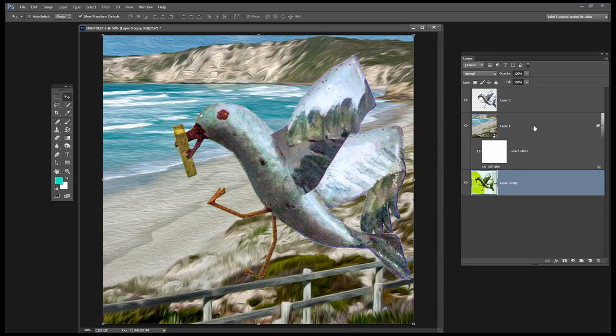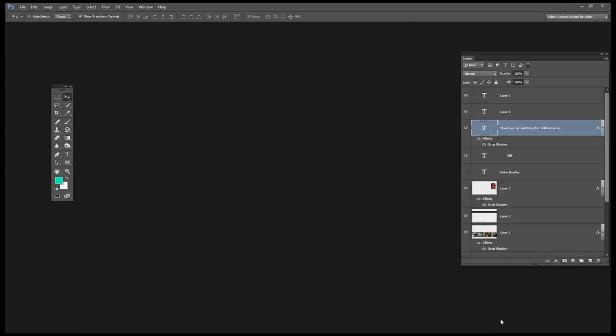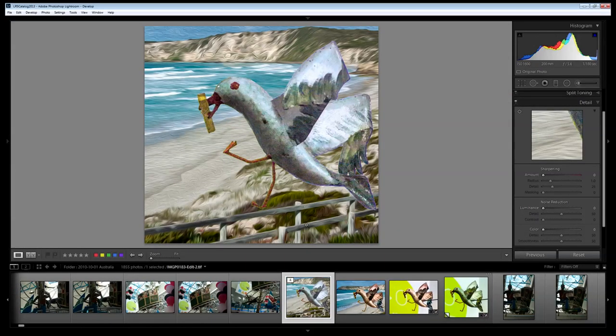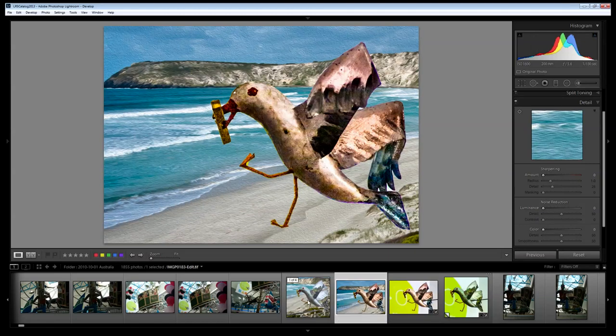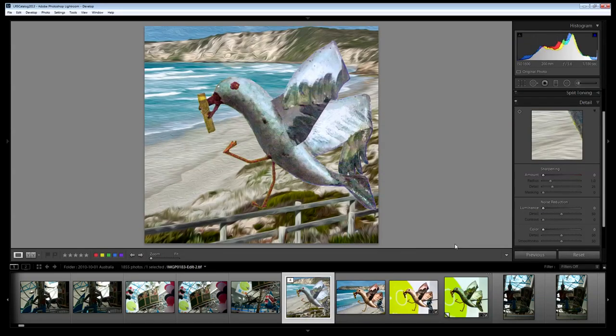Now, because I took it out of Lightroom into Photoshop, all I need to do is to click the close button and say, yes, I do want to save those changes before I close. So having done that, we'll be taken automatically back into Lightroom, where this image will now be saved alongside the original, and we can have a look at it. So that's now closed. Let's go back to Lightroom, and here is our new version of the collaged image. This is the one I showed you originally. This is the one that we've just been working on here now.